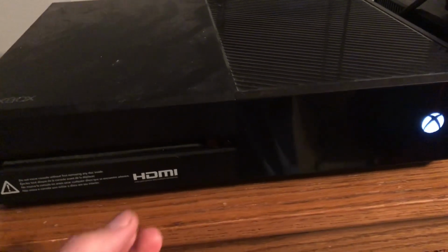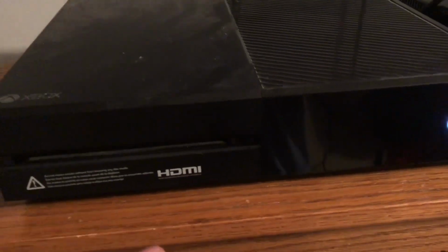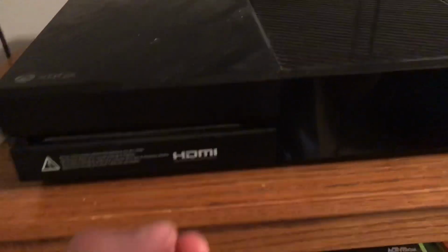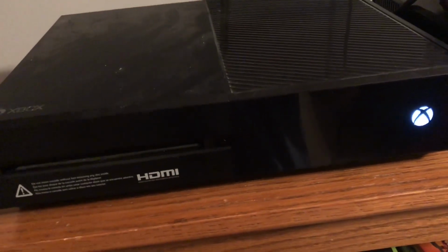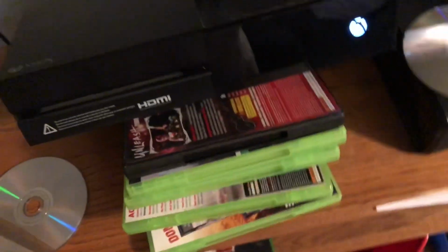So whenever it goes to pull the disc in, it's going to pull it right back into the back. Just give it a little tug back. It's going to be like, hey man, I'm going to take this disc, and then you let it take that disc once you get that pull back. Trust me, it works. The second solution to this problem we're going to be coming at you with today is going to be solved by gravity.